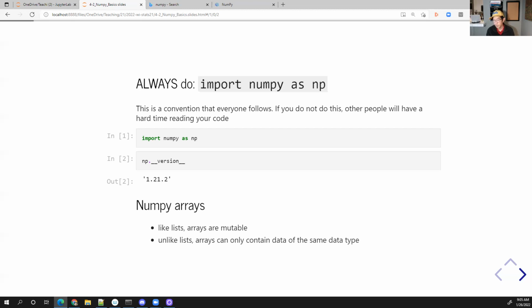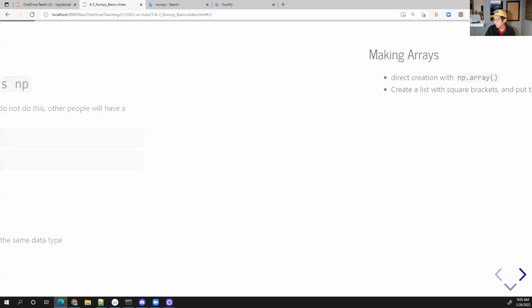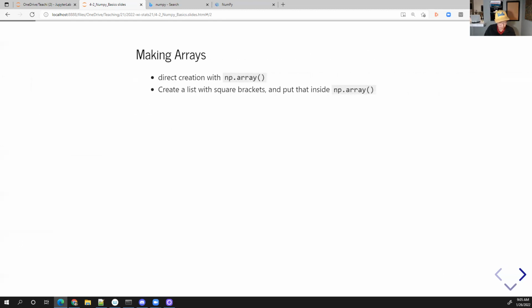In the list, you can mix strings and numbers and things like that. In that way, it's kind of like the atomic vector in R, and a structure that's analogous to the atomic vector in R just did not exist in base Python.